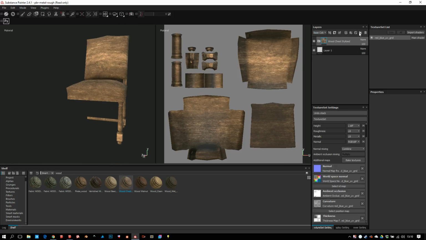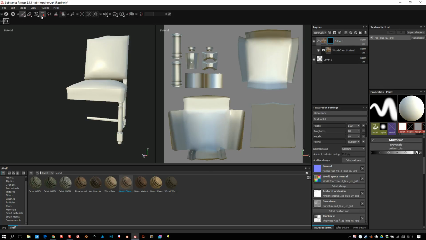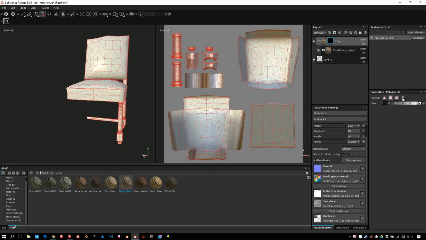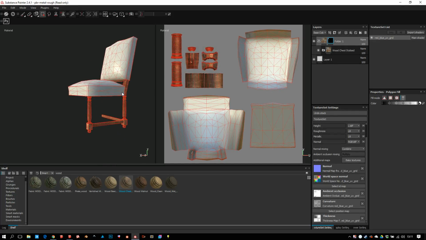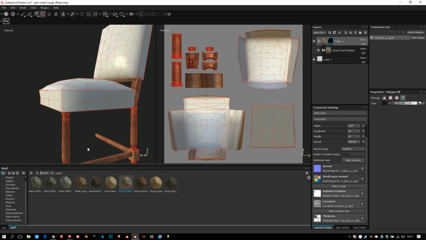So I'm going to make a group. I'm going to add this texture into the group, and on the group I'm going to add a black mask, and then with the selection tool I'm going to select UVs and say this, all these will be the wood. You can see now the wood material is only getting applied where I want it to. We obviously need to make some adjustments.